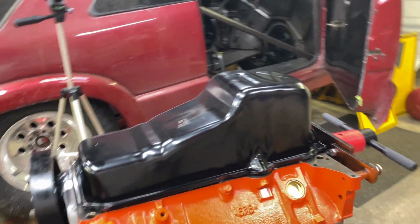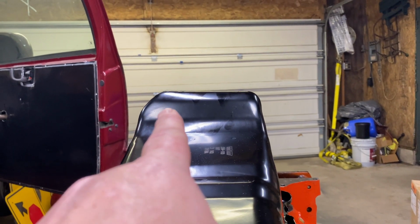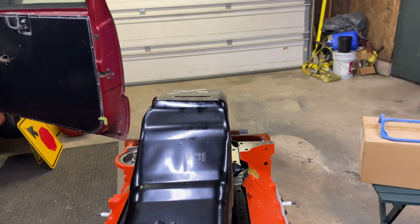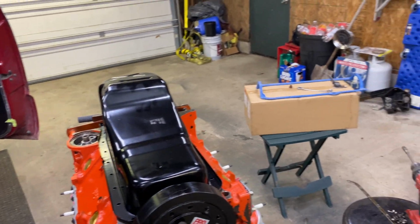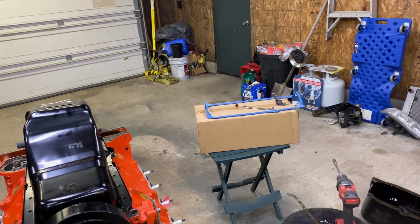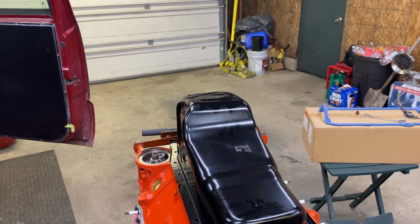So the other pan sat flush on there. I don't know if you guys can see this or not, but it looks like this end's higher than this end. This end here is higher, and then it slopes down to the driver's side, but it's not gonna work. I like a 1/2 inch off the bottom of the pan. That's where I usually try and set everything. So we got a 1/4 inch gasket, so we're gonna be a 1/4 inch off. By the time you snug that up and compress that gasket, it's gonna be less than a 1/4 inch. Probably 200. So it's still going to be right at the bottom of the pan, and that ain't going to work. So what I'm going to do, I'm probably going to have Tony ship this junk Chinese one back.